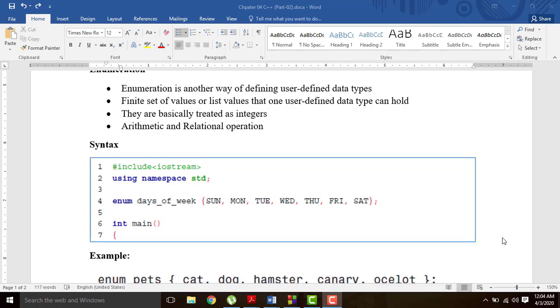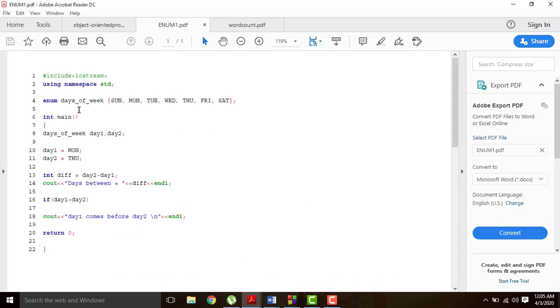Now I will show you one more program to give you a good understanding of the enumeration. This program is available in your textbook, and you may try to practice the same. I have the code right here.